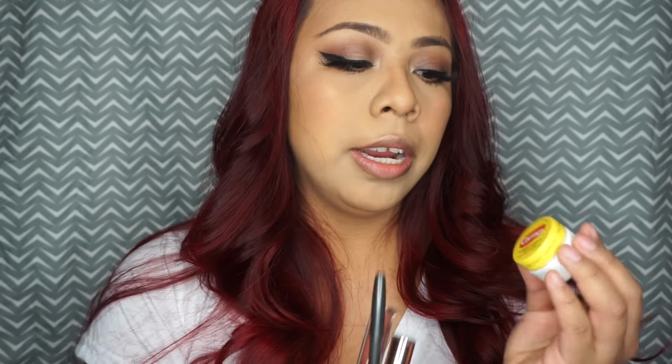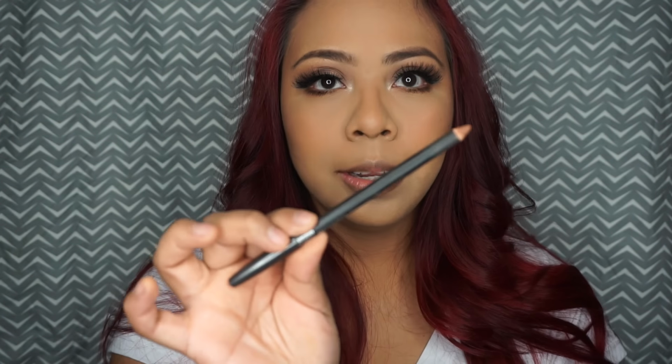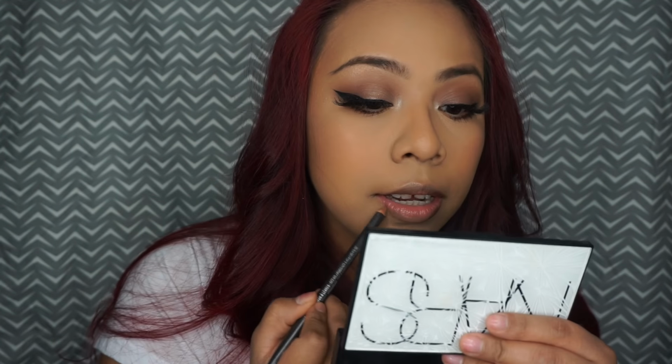For my lips in the beginning, I used Carmex. I'm messing around all the time. Carmex, not Carmex. So this is what I use for my lip. My go-to lip liner is this one from MAC. This is Stripdown. And I just line my lips. And I hope I line my lips right. If not, whatever.